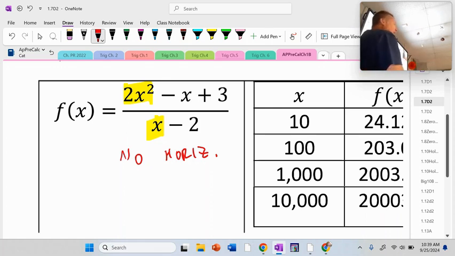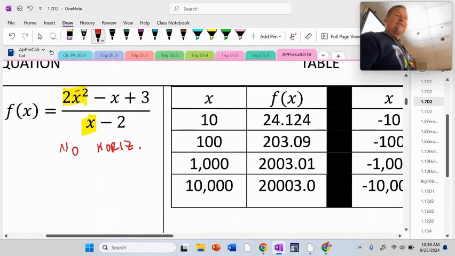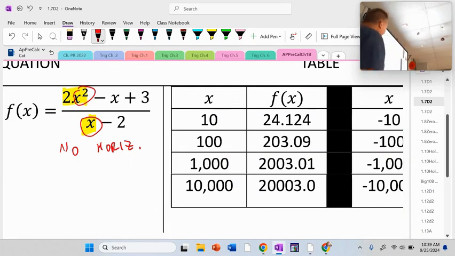Okay, now, here's where the input-output happens. And this is why this is bigger than that. So when I plug in 100, look at what the number is. I'm going to come close to it. Watch. This is actually the output right here, 203.09. But close enough. When I plug in 100, I should have plugged in 10.